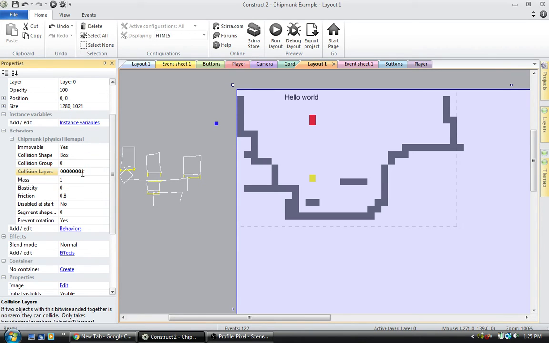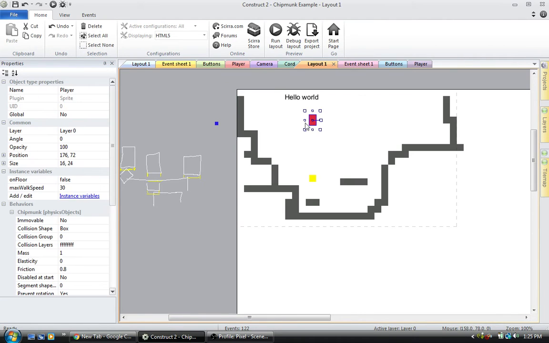So if each one is like a different layer, I guess. This will be like that.